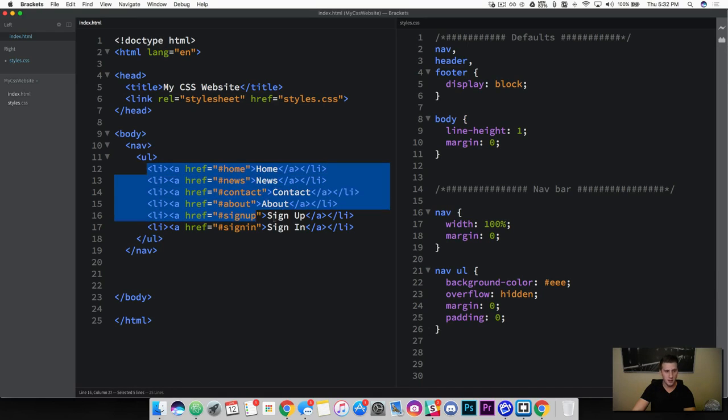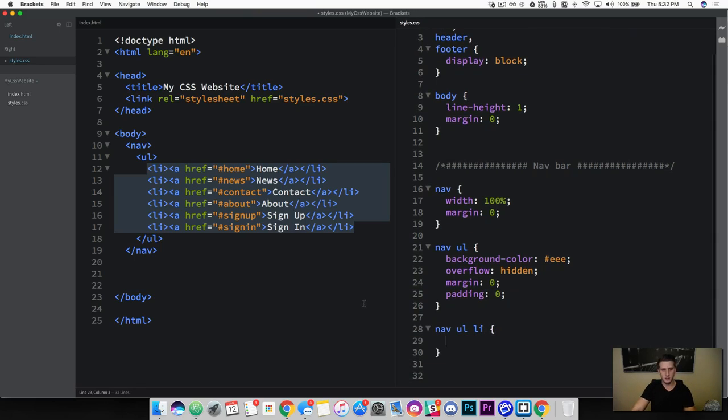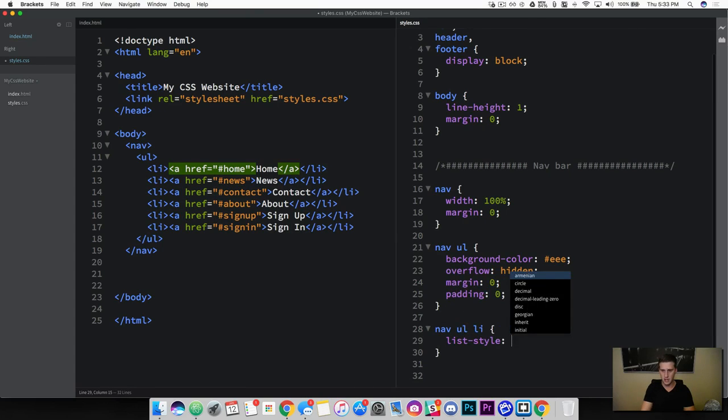I do not want it to have the same list styling as my nav bar. So let's do this. We're going to grab the nav, the unordered list, and now we're going to dive into the text here, these anchors. So go ahead and we're going to type out list-style, and then we're going to say none.